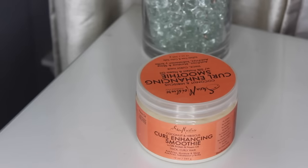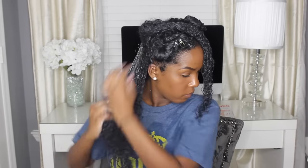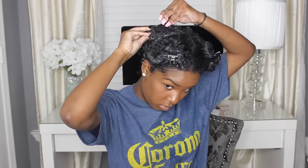Next, I'm going to be taking my holy grail Shea Moisture Coconut and Hibiscus Curl Enhancing Smoothie. I love this stuff — I've been using it forever. I'm applying it the same way I applied the first product, except I only did about three subsections because I already have a lot of that leave-in conditioner in my hair. I love this product because it's super moisturizing but it also helps define the curl, so it's already getting my curls really defined before I apply my styler, which is going to be more of a gel-based product and will define it even more.